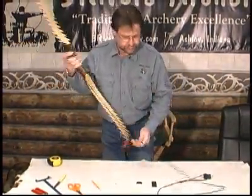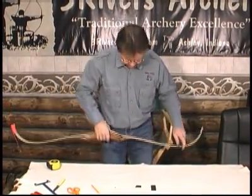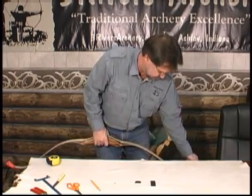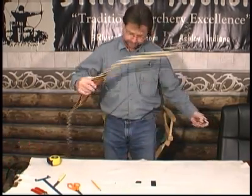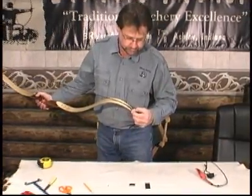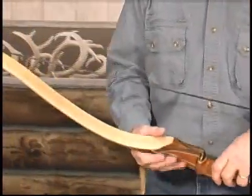This is one that we use in the shop religiously. It's very safe. You want to check to make sure that that string is in those grooves. Otherwise it's going to pop off.